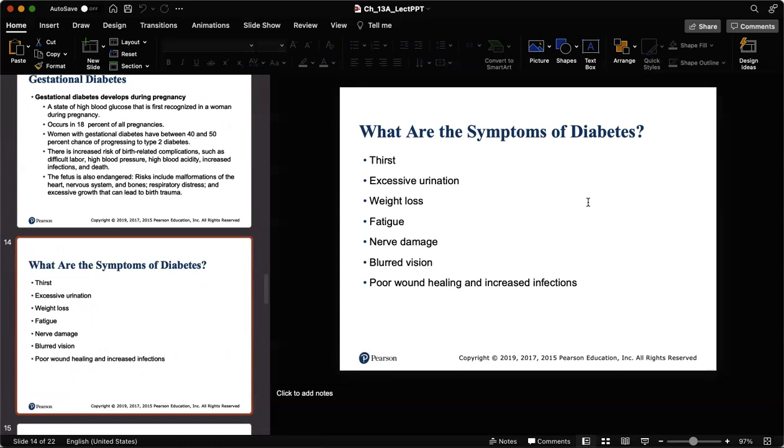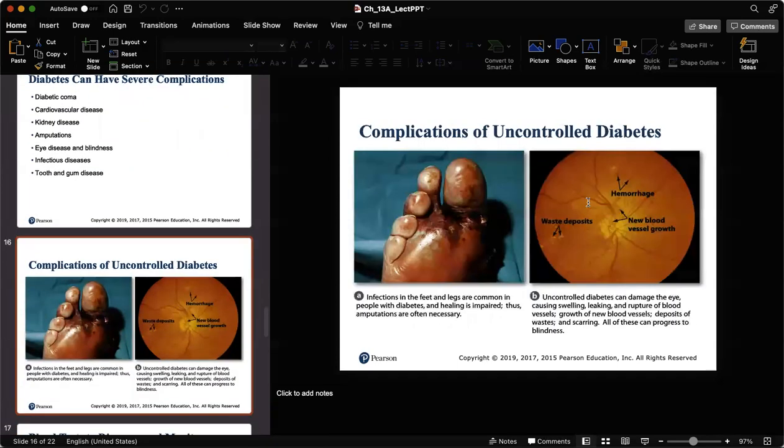So if you can imagine, you're not getting the oxygen to certain areas. If you get a wound, especially on the foot, that's a big, big thing. There's actually a picture here. That's a huge issue with people with diabetes, and why we do so much teaching about it, because wounds are going to heal much slower because they're not getting that oxygen to the area where it needs to be healed. Unfortunately, a lot of people don't come in to get treatment quick enough, and they have amputations. So it's very important, especially when you have uncontrolled diabetes, that if you get any type of wound, especially on the foot, you go and see your care provider as a preventative.